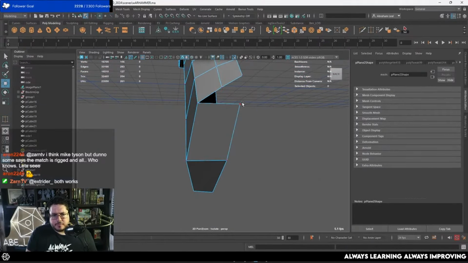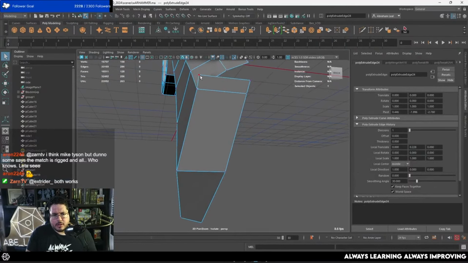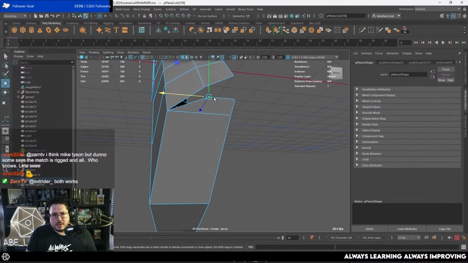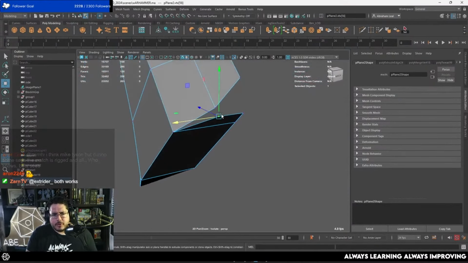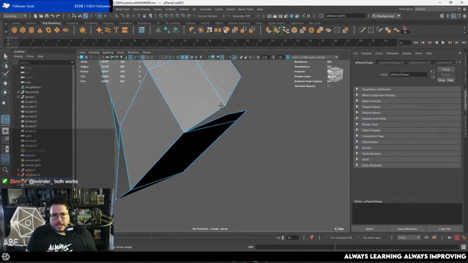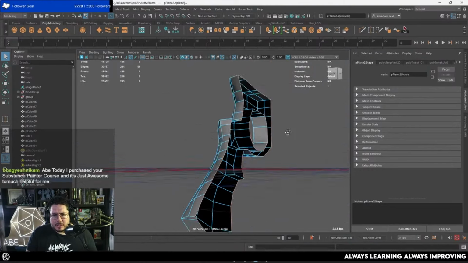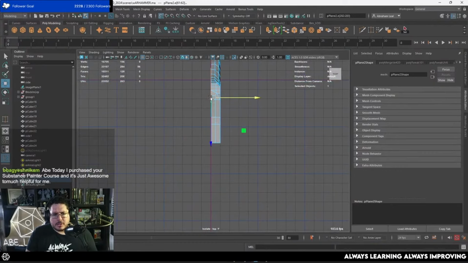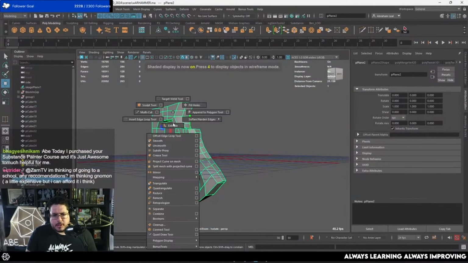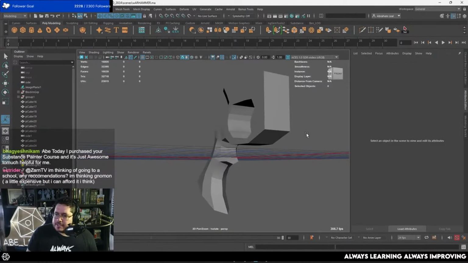And then over here again, 2-to-1 reduction. So we just do an extrusion there. Push this in. Actually, no, we don't need a 2-to-1 reduction. This is a fairly straightforward weld, so I'm just gonna weld this down like that. There we go. Now we should be able to grab the whole edge loop going around the handle here. Let's go top view, make sure this is aligned to the center, and we mirror this to the x-axis, right? There we go. Beautiful.